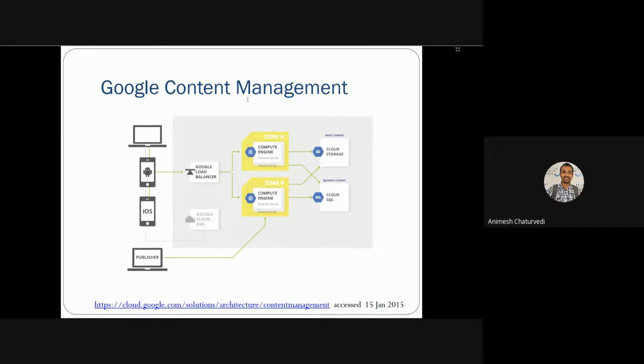And there are two types of storage: static content and dynamic content. For static content, cloud storage is there, and the static storage is kept over there. But for dynamic content, you have a SQL-like query language that you can run, and you can fetch information in a systematic format like relational tuples.